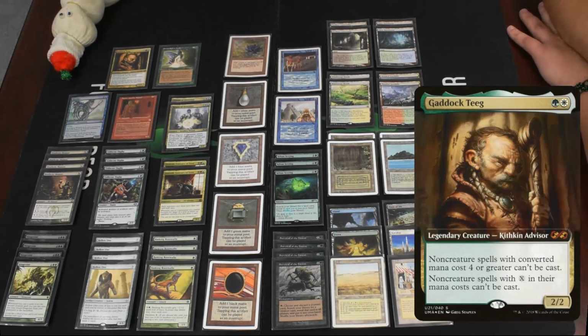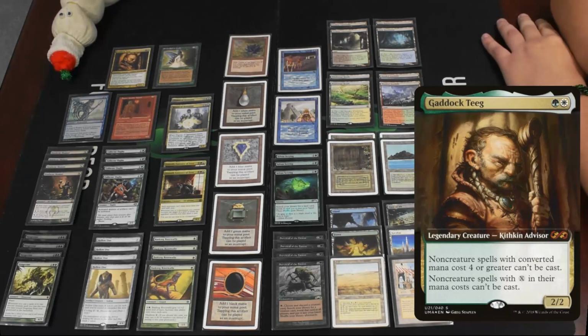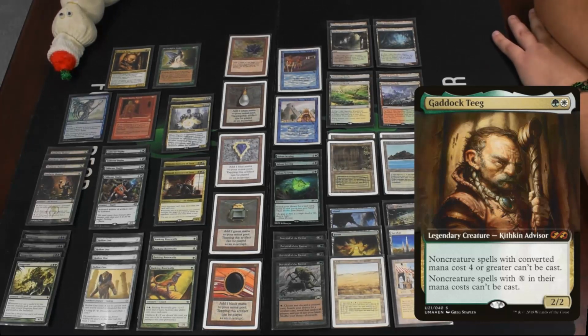And then 1 Gadok Teague, which stops our opponents from casting high cost stuff, and Force of Will. Yeah, things like that. So fetchable again through the Survival of the Fittest chain, and just a kind of hate bear thing.